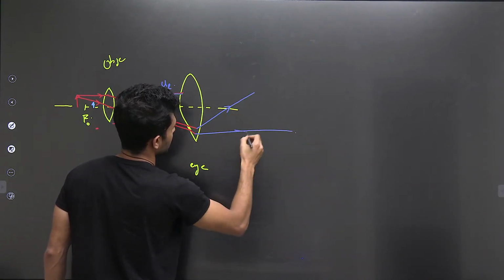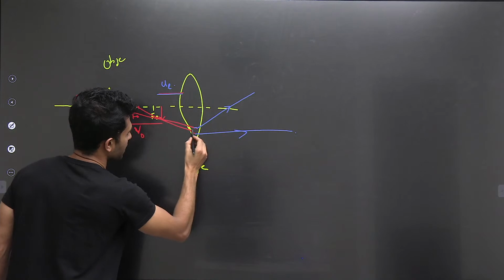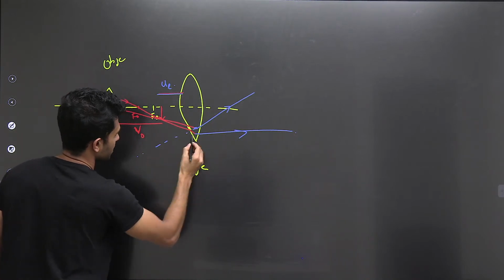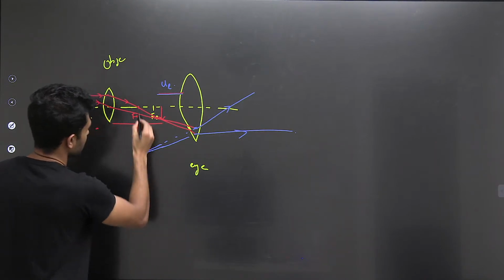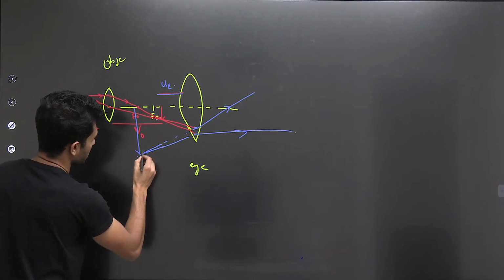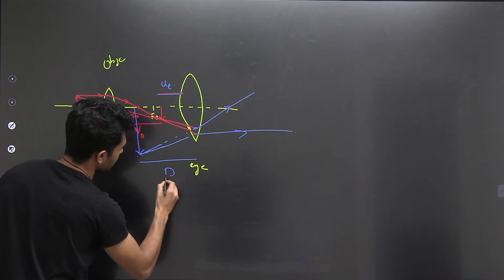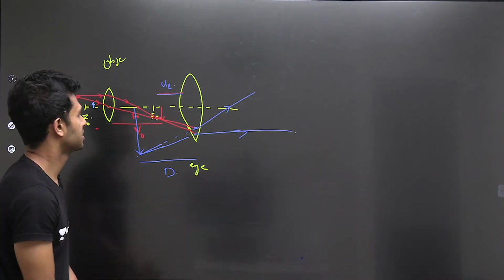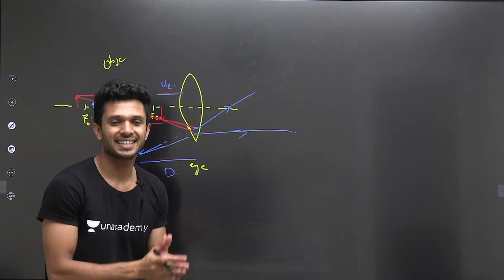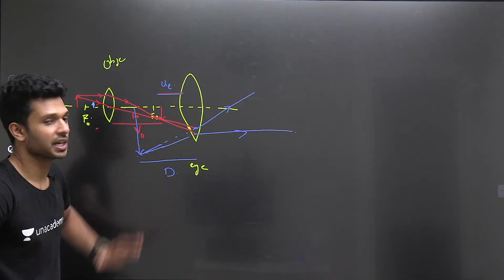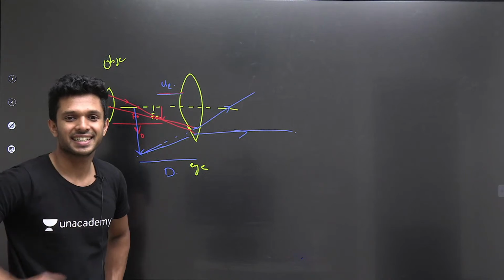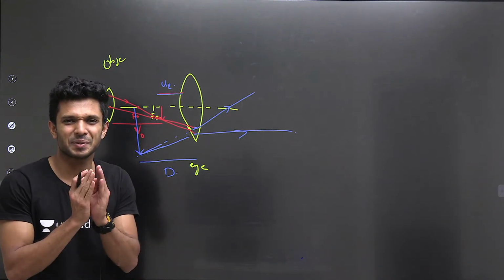And you can see that it is diverging here, and if you try to find out the image formation, you have to extrapolate, and if you extrapolate, you can see that they will be meeting here where an image is formed. Where? At least distance of distinguishing. And this is how the image formation happens in a compound microscope. समझ में आ गया? सबको समझ में आ गया? अच्छे से समझ में आ गया?